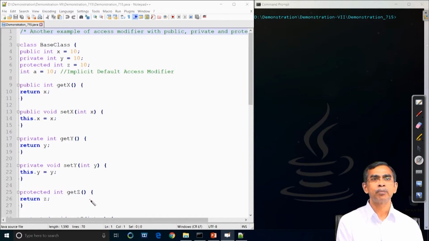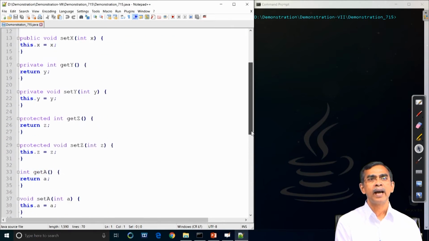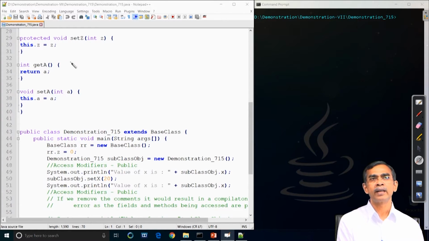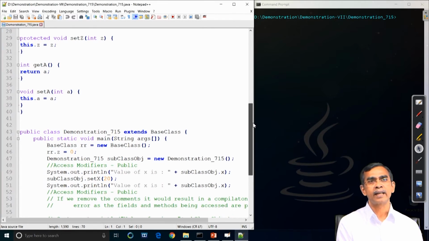Then getZ is protected, dealing with the protected members, and setZ sets the value. Then getA returns a, the default value, and setA sets the default. So, we have declared 4 members, public, private, protected and default, and then 8 different methods regarding their access.